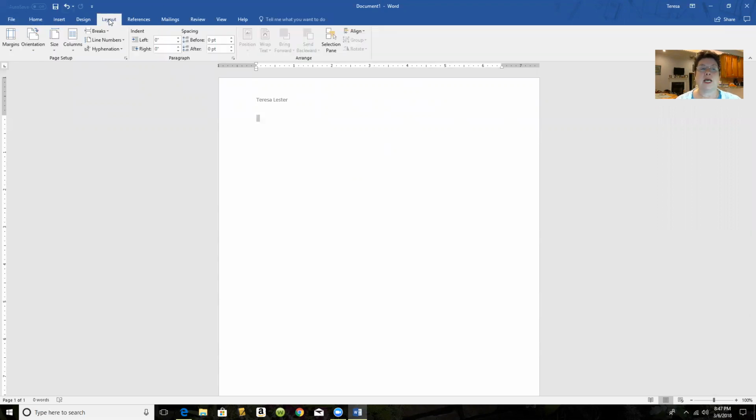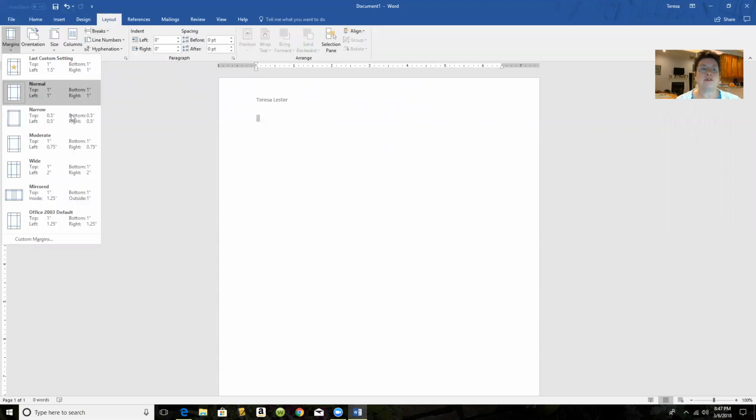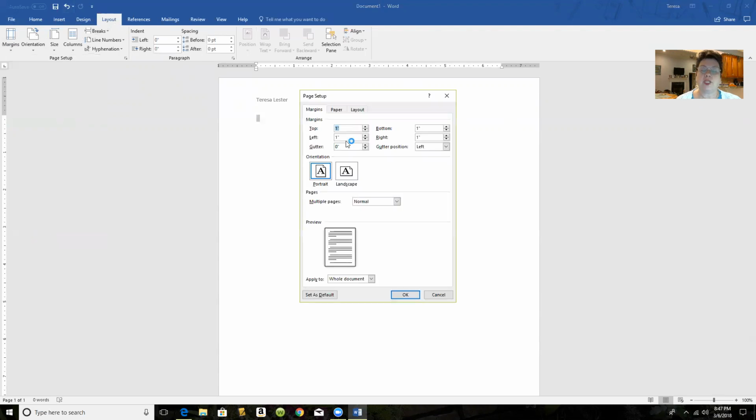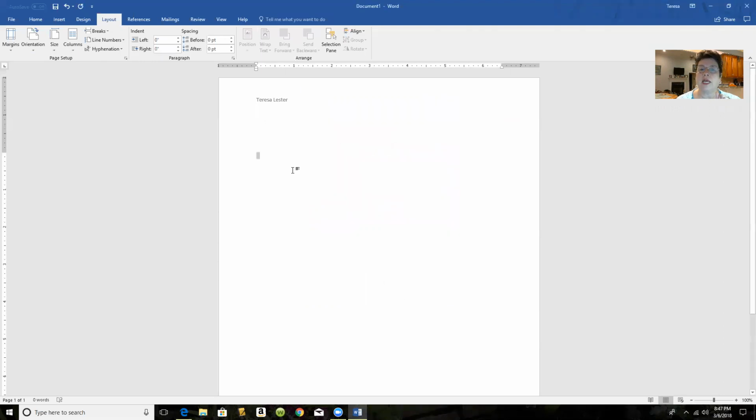Okay, letters have a 2-inch top margin, 1-inch side and bottom. So I'm going to go to Layout, Margins. If I've done it before for my memos, it should already be here. If you've been absent and haven't seen this yet, you go down to Custom Margins and you add a 2-inch top margin. Don't change anything else. You never mess with gutter positions unless you're doing columns. So all you have to do is change that top margin and say OK. And you'll notice your cursor drops down.